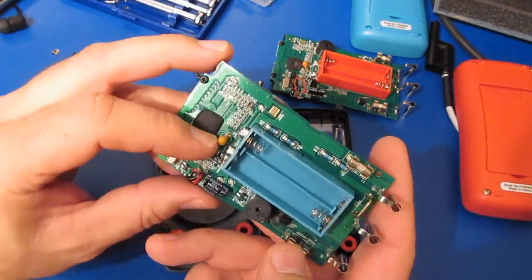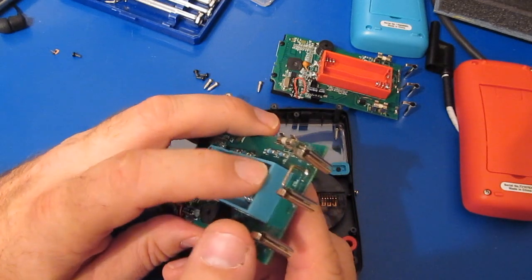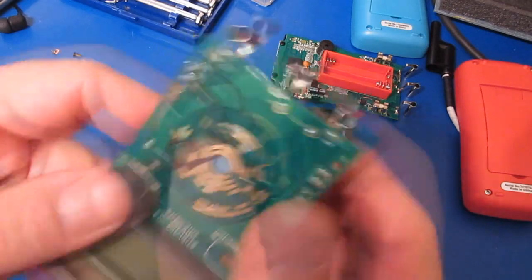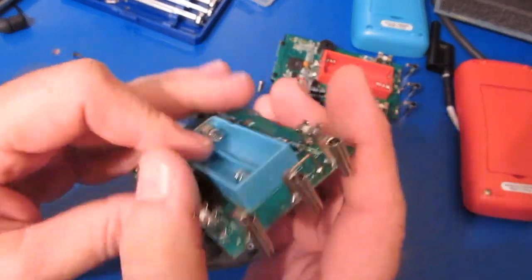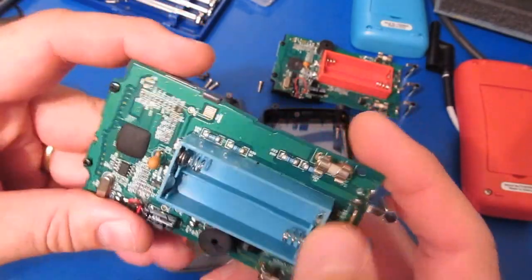I also took the PTC off the third ZT-102 that I'd modified along with the current shunt, and I've gone ahead and installed those into the original ZT-102. I'm not going to do anything about the switch contacts — that's not really going to matter as far as the drop test — but I think the rest of this really should be in place.